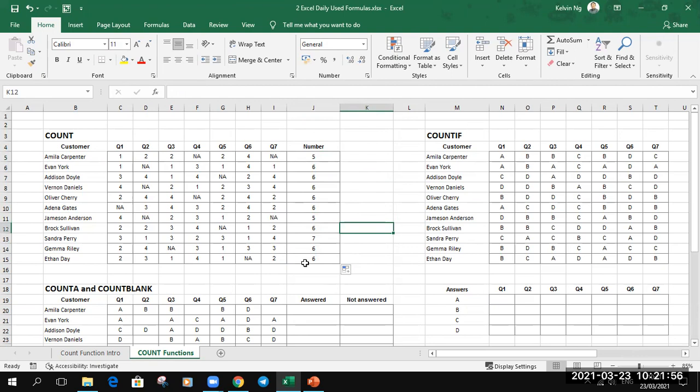Now, if you look at one of these questions here, you see that they have Edison Doyle. Actually, for question 5, she actually answered the question. So what I'm going to do here is put a 4. When I press enter, the number changes to 7 immediately.